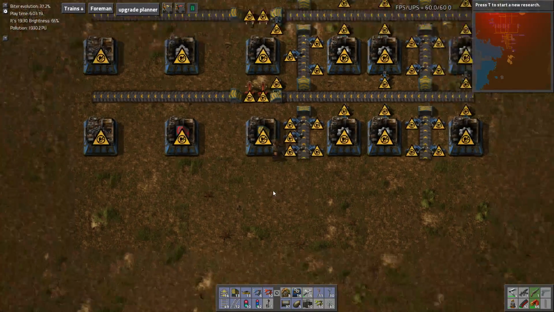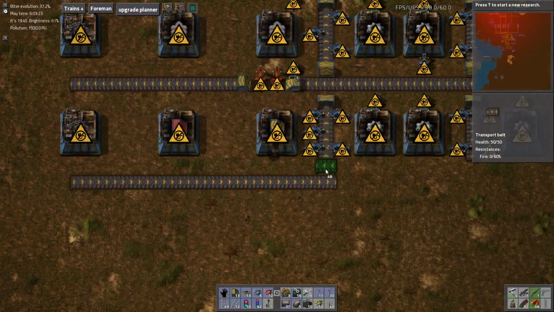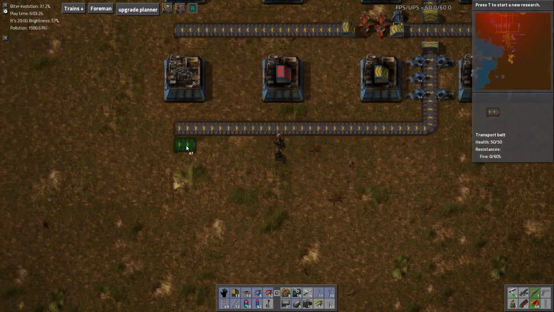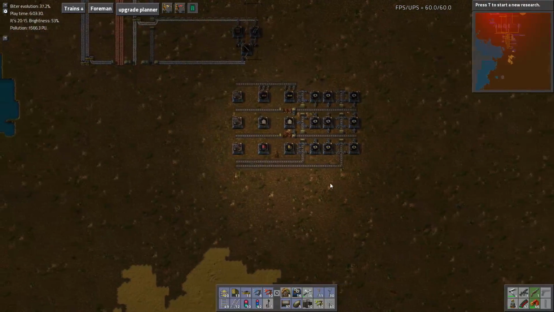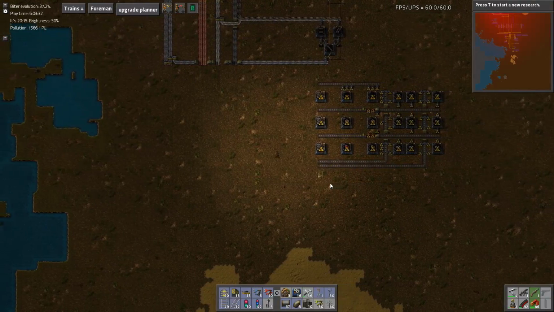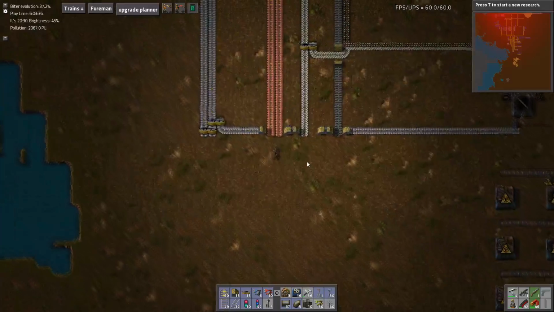Yeah. Okay. I think we'll even take 2 full lanes here, just for the fun of it.